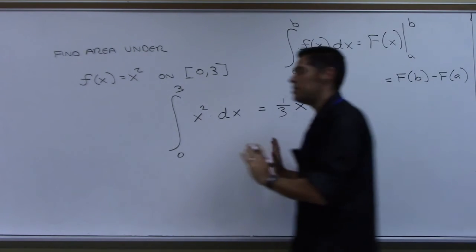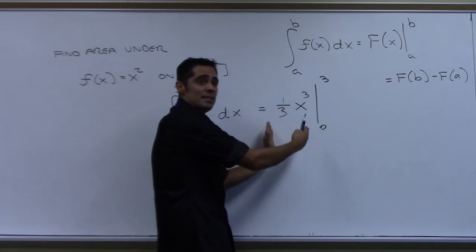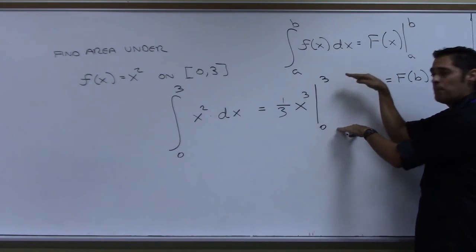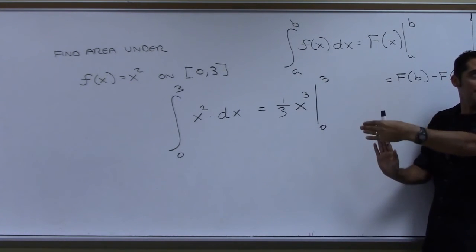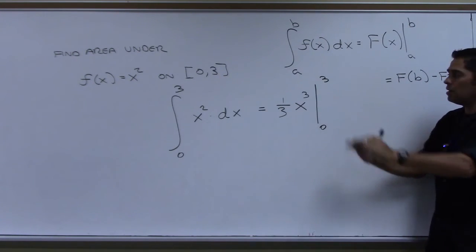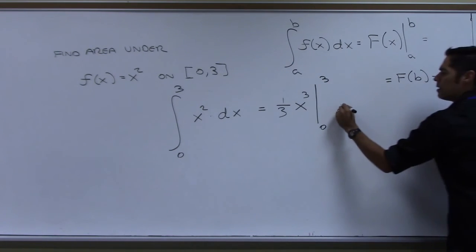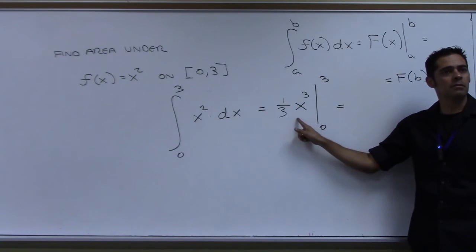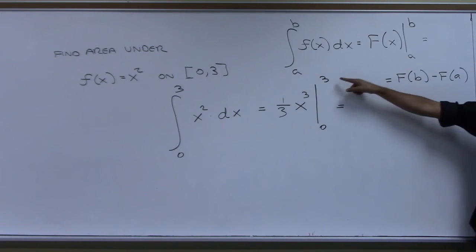Now, all this is, in the evaluation theorem, is just a place for you to write the antiderivative down. That's all it is. This is just a place for you to write it down, and then to put the numbers here to keep track of your two endpoints where you're starting and stopping, right? That's what that is. Then the next part, equals this right here, means you take capital F, which is this, right? And you plug what into it? B, which for us is what?